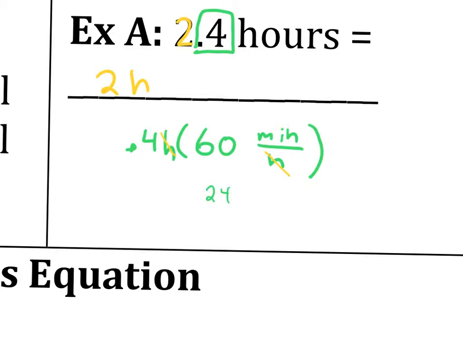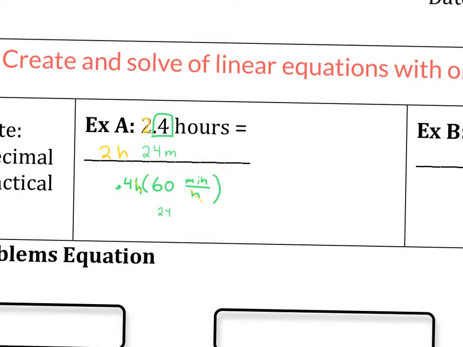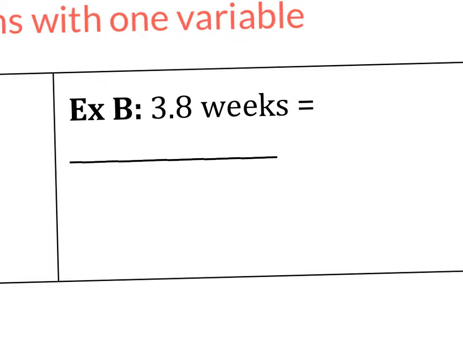It's a whole number. There's no decimals, so I don't have to do anything further. So that means 2 hours and 24 minutes. And if you're writing it with h's, then you can also just write it with an m, like this. 2 hours, 2h, 24m. Or you could write it all out if that cranks your tractor. So that first problem was very straightforward.